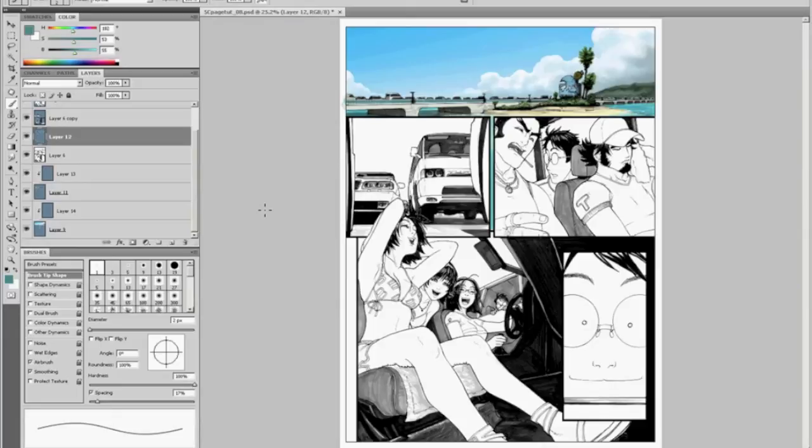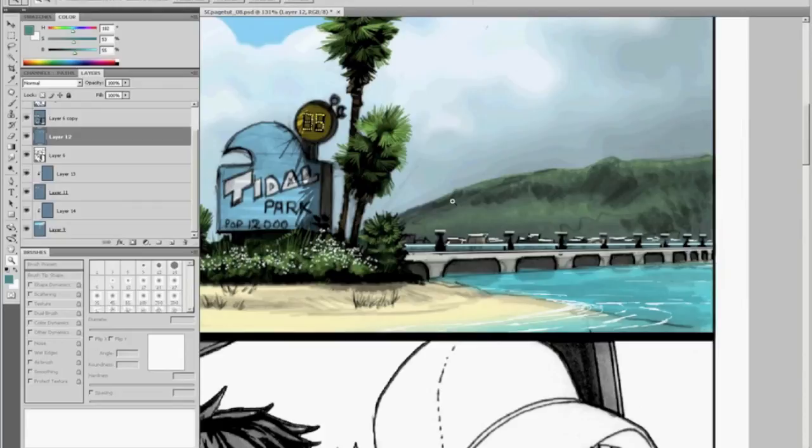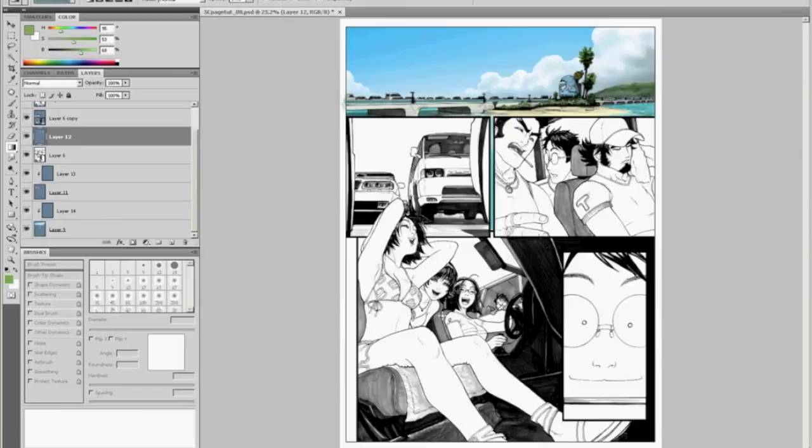Now this is over the line art layer. So what we can do is we can go here. And remember, this is over the line art layer. Now this layer. So what we'll do is pick this green here and then just do a slight haze like that, just a little bit, to make it a little bit lighter than how we had it. There we go, very slight, very slight.